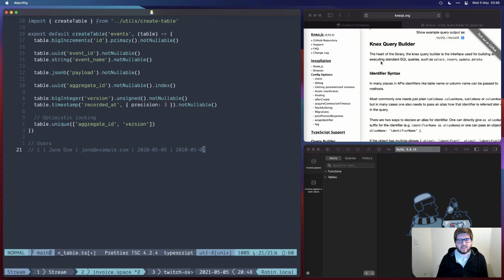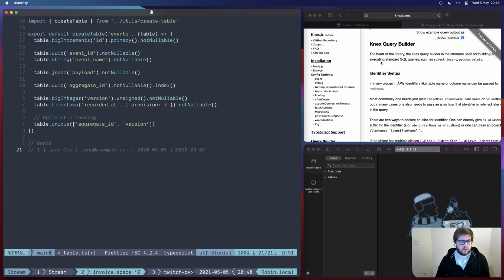What is the issue with this is you look at this and you basically already lost information. You don't know that Jane used to be John. You don't know when everything changed. You know that the last change happened this date, but you don't know what changed. You don't know if the name changed. You don't know if the email address changed. You don't know anything. You only know what the last changed time was.